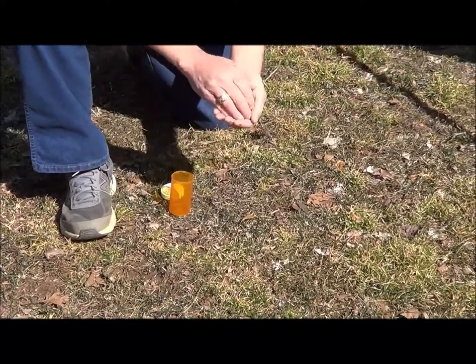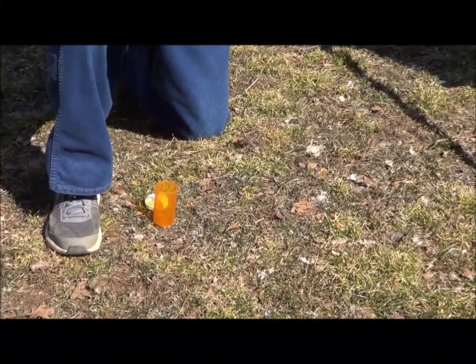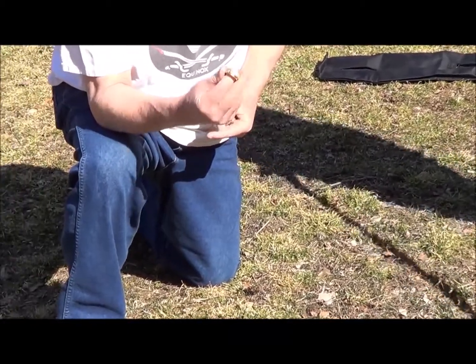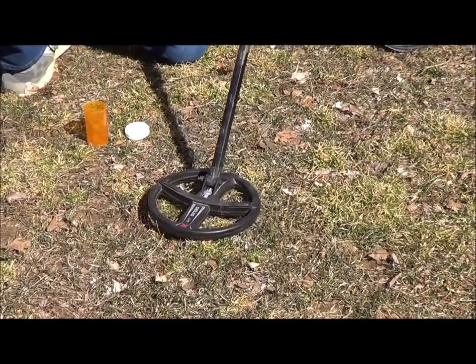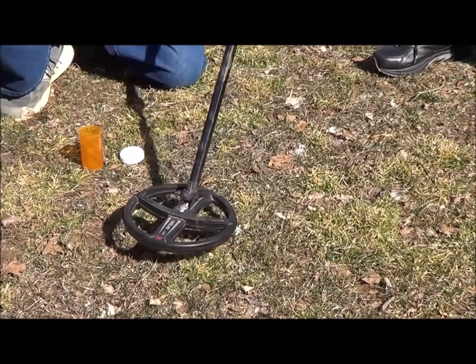All right, so the first thing we're going to put down here is an 18-karat gold ring with 22-karat nuggets in it. All right, this is solid. It's almost 1 ounce. All right, run your detector over that. Go ahead, back and forth. What number are you getting up there?